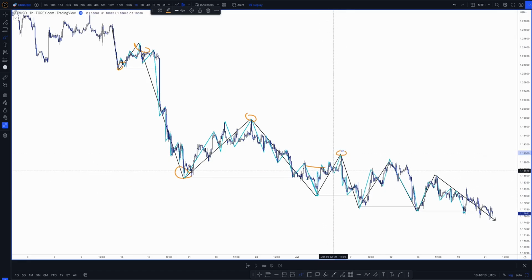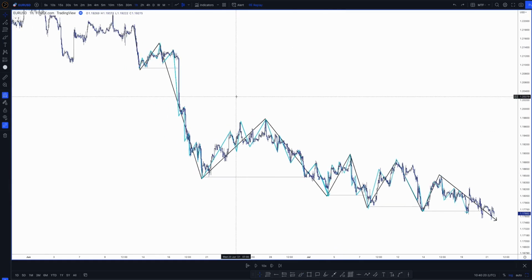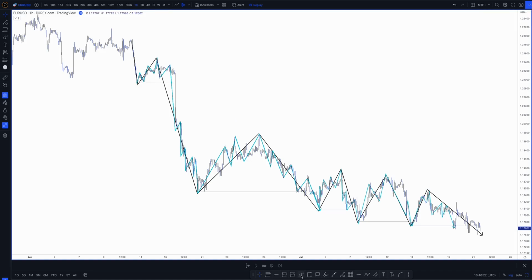When's that higher time frame pullback going to finish? We look for the lower time frame to shift structure. Basically, if you're looking at the higher time frame, ask yourself what phase are we within? If we have this move to the downside over here, and then the lower time frame structure starts to shift bullish, well, then we know that we're in the swing pullback phase of the higher time frame. So at that point, we can look to trade those higher time frame higher lows and try and catch this. But we're a lot more aggressive with our targets because we know that we're playing the pullback phase, okay?